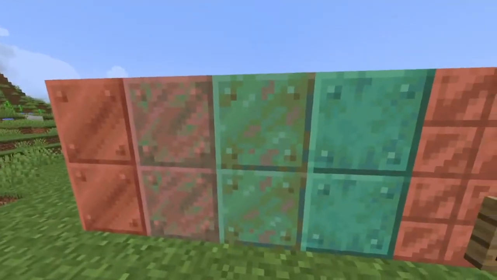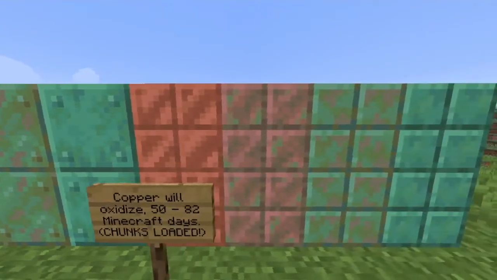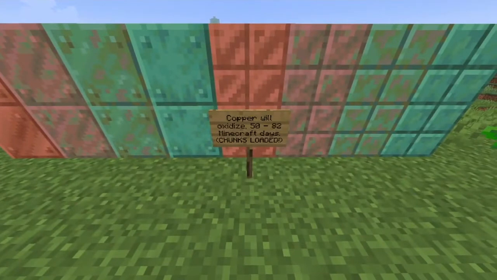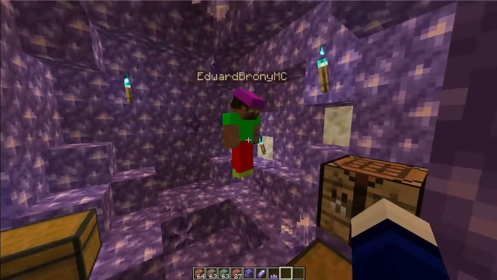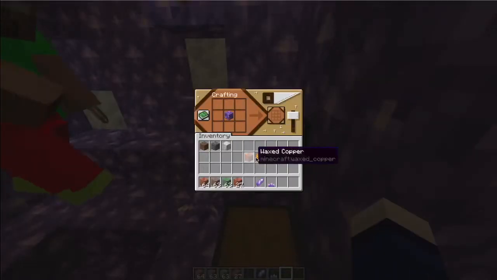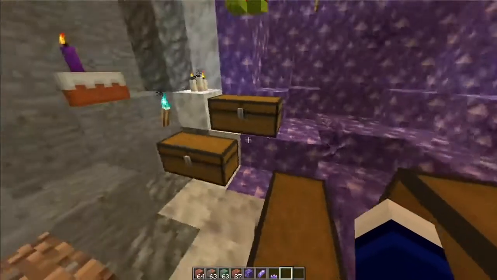And here is all of the copper blocks in their weathered stages. Copper will oxidize in 50 to 82 Minecraft days when the chunks are loaded. Unfortunately, with the amethyst, we cannot return the block into its shard form. So sadly, you're pretty much stuck with the block of amethyst as is. Maybe that might change in future, we'll just have to wait and see.